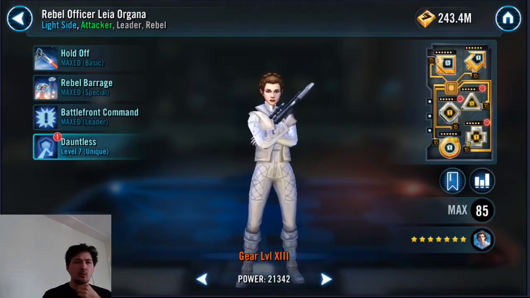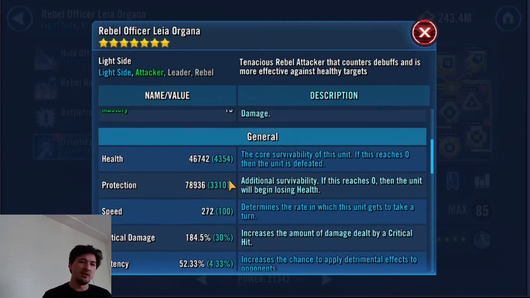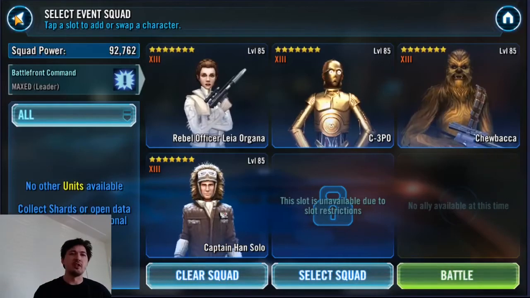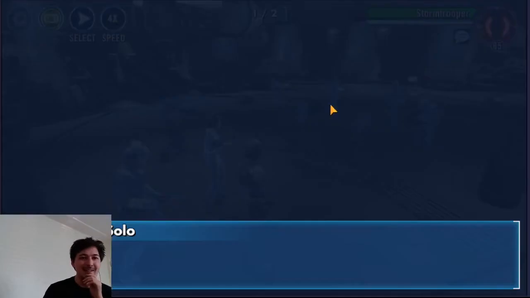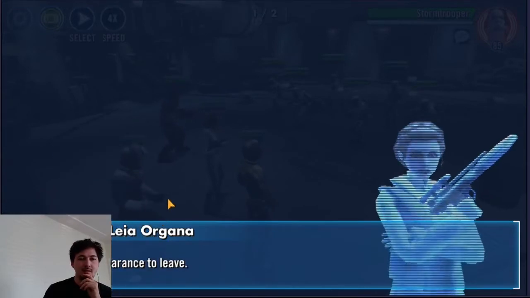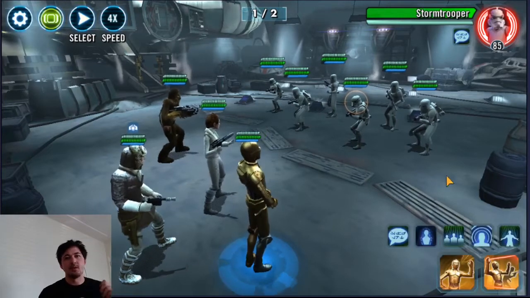I tweaked Rolo's modding a little bit, brought her speed down from 280 to 272 by switching primaries. The triangle went to a protection primary instead of an offense or damage primary. So I think that should be enough for guards to now be on Captain Han. Perfect.